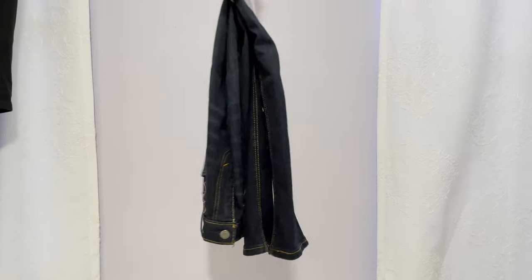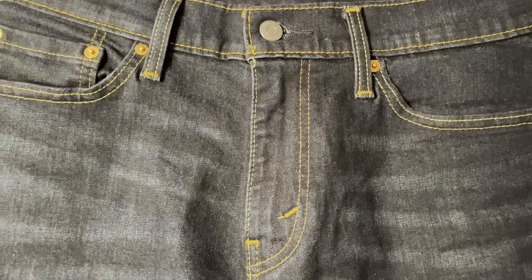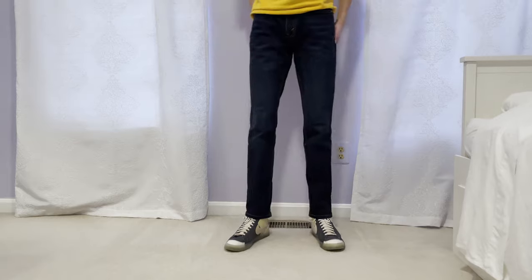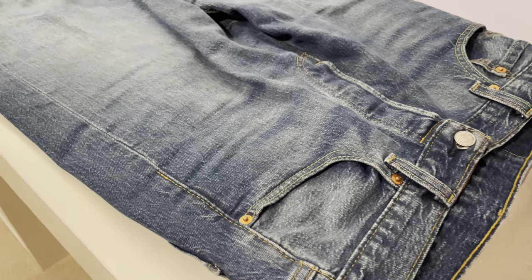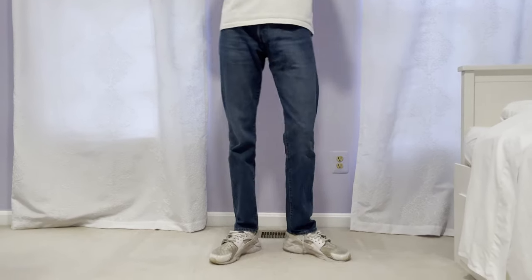Next up we have indigo jeans, or a dark blue navy. I like these for a number of reasons — they look really luxurious and smart. Try to avoid wearing them with black sometimes if it clashes, but that's not a hard fast rule. I'll also mention regular blue jeans, not too dark or too light. The color is usually a bit bolder and stronger, so they look great with a wider cut and pair well with grays, browns, and off-whites.